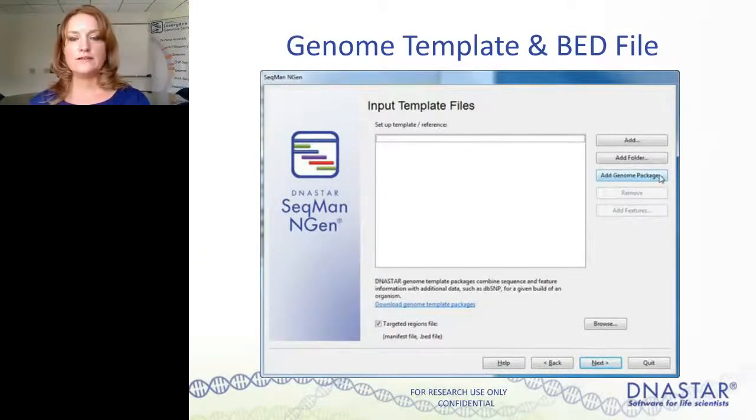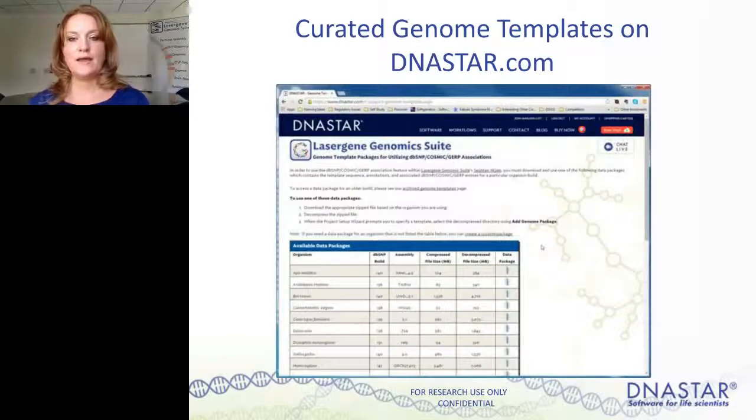For our genome templates and bed files, we use the input template file screen. Now, on our website, DNASTAR has curated several genome templates for model organisms. So we have a wide variety. We have dog. For all of them, we've incorporated the dbSNP information, so that is loaded automatically when we use one of our templates.